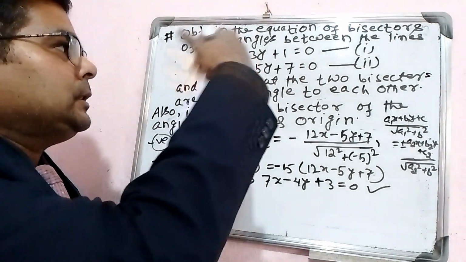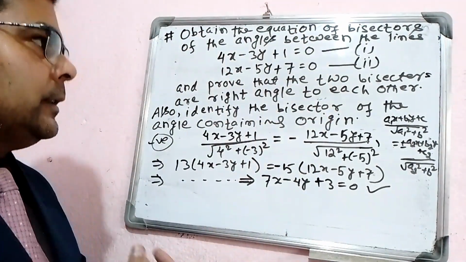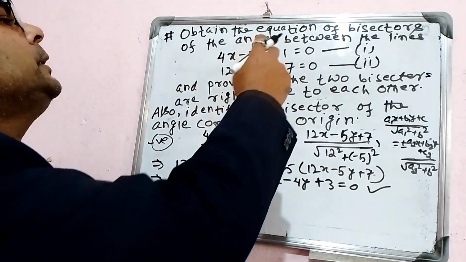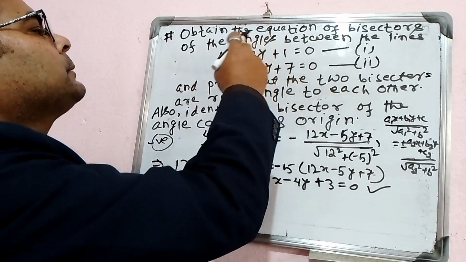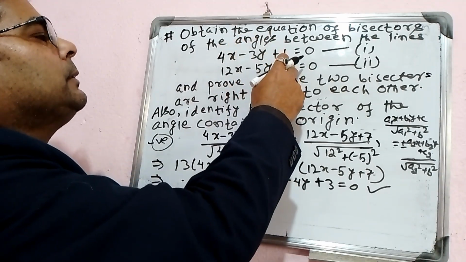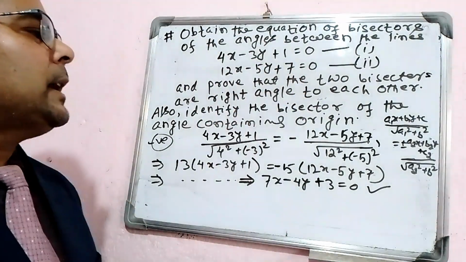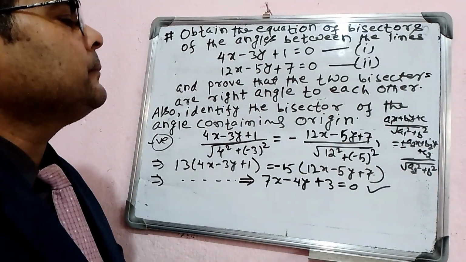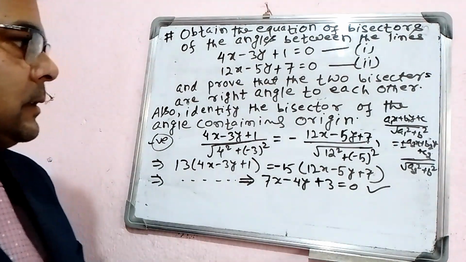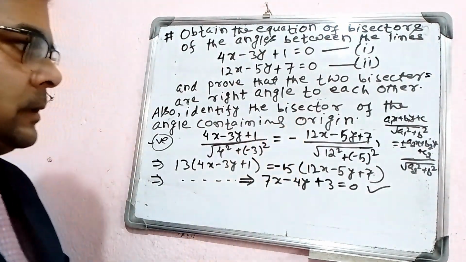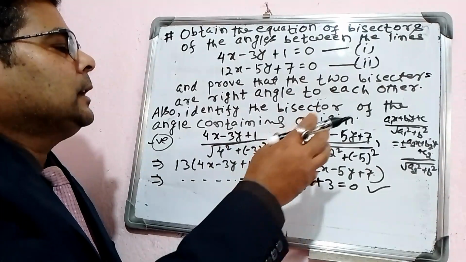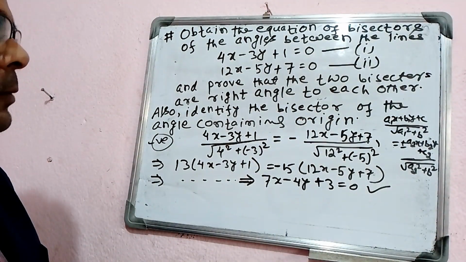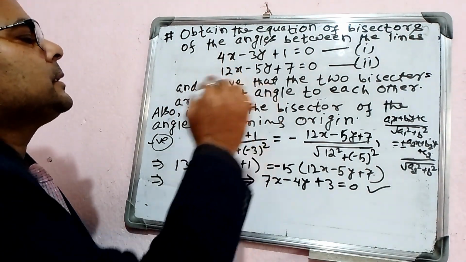In this case maybe there can be another point also that will be included, but here we talk about the point origin. So here in both the cases it was plus after putting 0, 0, and it was plus 7, plus 1, so both were positive. That's why on both sides we took the positive sign in order to find the equation of the bisector that contains the origin. Yes, so here we have already taken the same sign, that is positive and positive, to find the equation of the bisector that contains the origin.